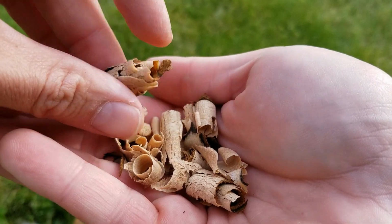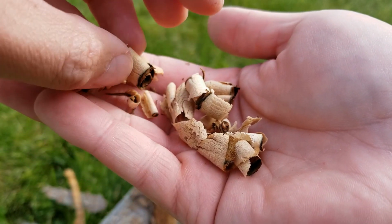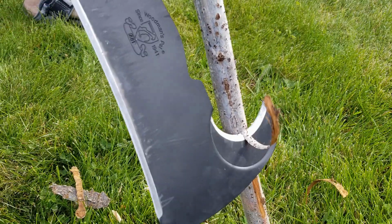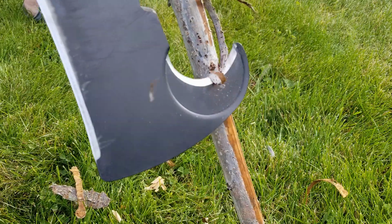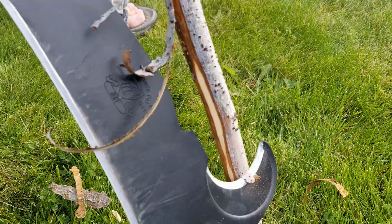So I really like this for bushcraft purposes, and you'll be seeing me taking this on my average everyday loadout. You can also take the hook at the top and shave wood if you're making maybe a staff or something, you need to debark it.